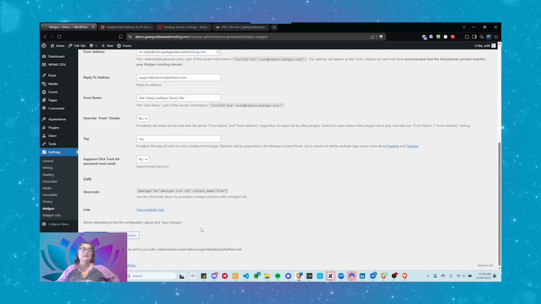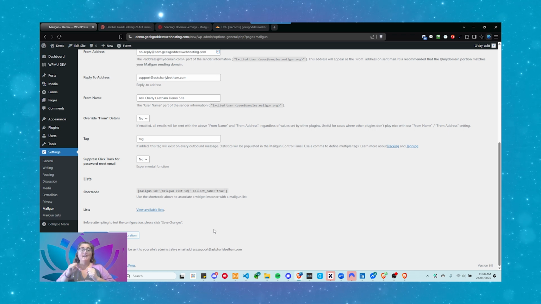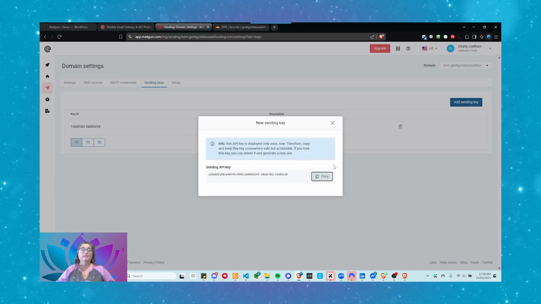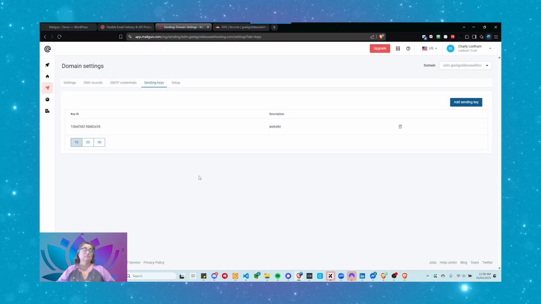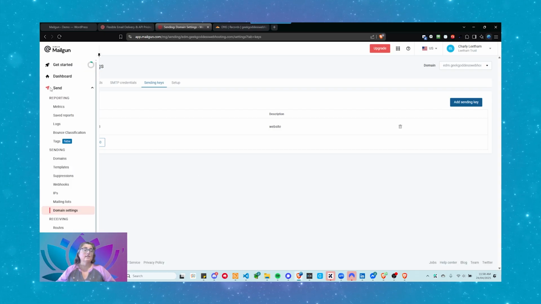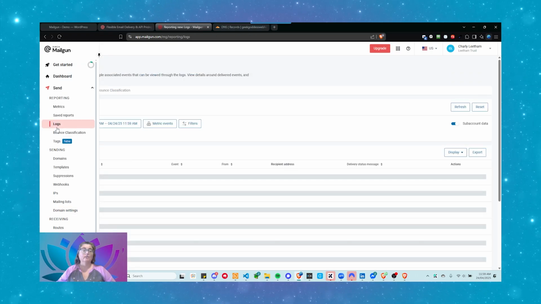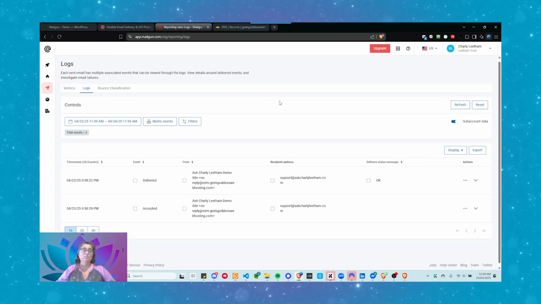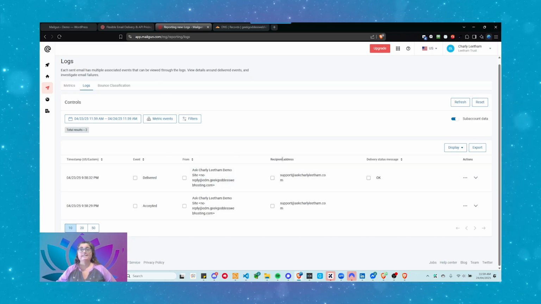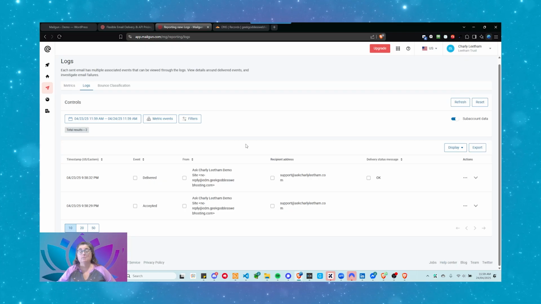So what that means is that our website has created a connection to Mailgun and has sent an email via Mailgun. Let's go have a look back into our Mailgun settings. Come across to the sending menu and go to logs. And you will see here under our logs, now with the Flex account, you only get 5 days worth of logs. So if you want longer logs, you do need to upgrade the account.